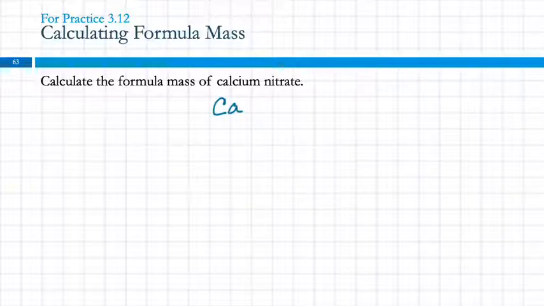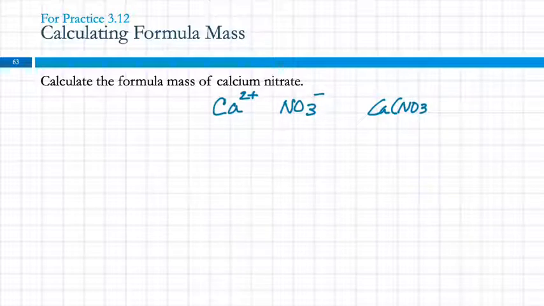I'm going to have calcium, and calcium's in group 2, so it has a +2 charge. And then I need the formula for nitrate ion, which I memorize. And then I look at the charges and I figure out how to put them together. And I see that I need 1 calcium and 2 nitrates. Because I have 2 of that bundle, polyatomic ion, I put parentheses around it, the shrink wrap, and I write on the outside how many there are. Okay, so that's review.